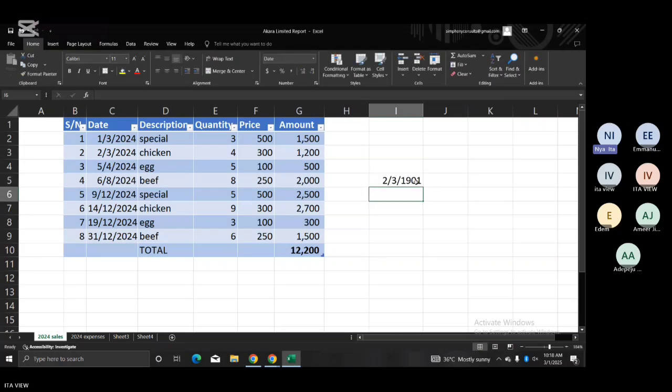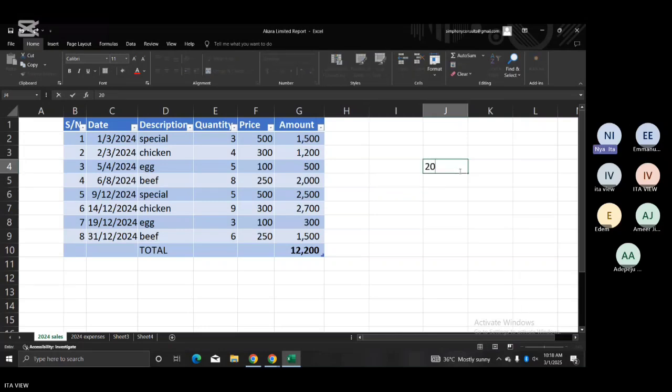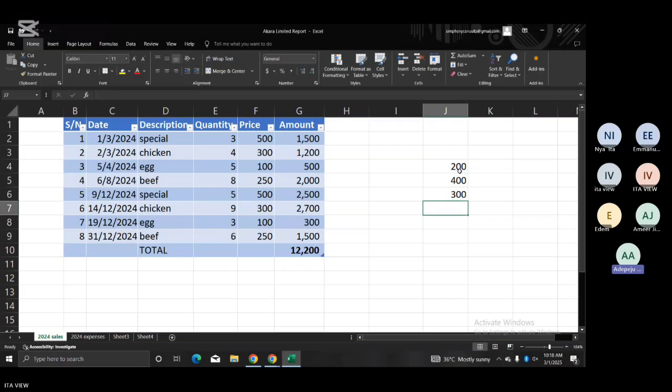I'm bringing in, okay, this is still on date. I'm bringing in 200. I'm bringing in 400. Adepeju, I need figures, please. Okay, 350. 360. 250. Okay.